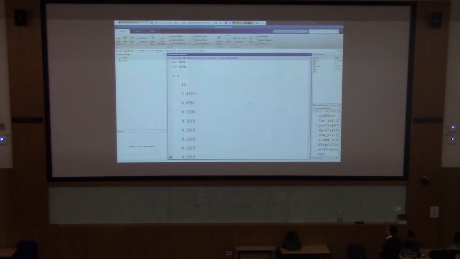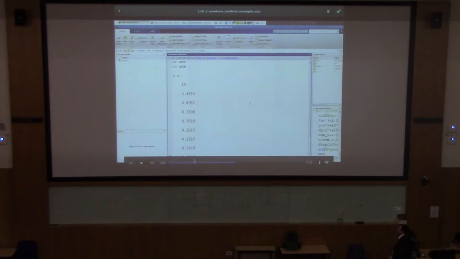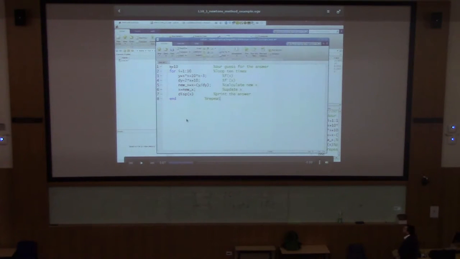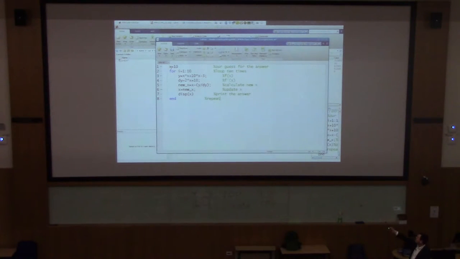So with this, let's go back. So with this script, you can solve any equation at all, okay? So you just replace this line and this line, and it will find the roots for you. If you want to get the different roots of the equation, so if you've got one root at 10 and one root at, say, 40, just set the guess closer to one root than the other, and Newton's method will find whichever root you're looking for. Okay? That's that.